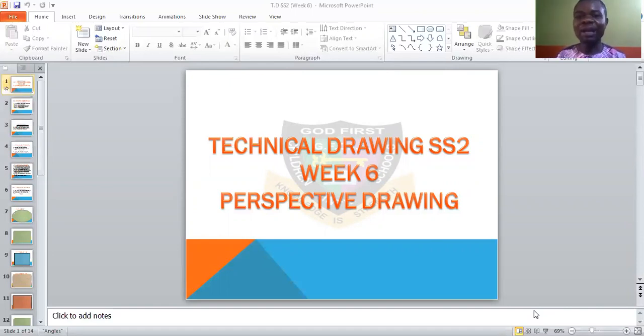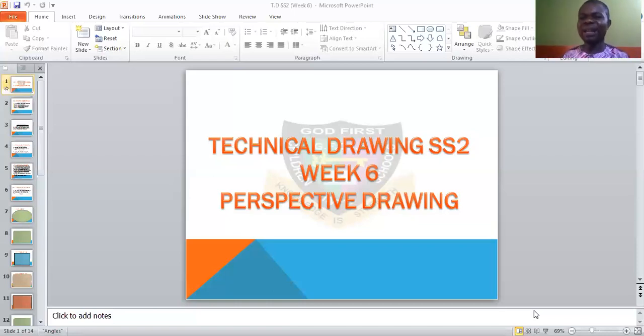Leading us to today's work is the use of this set square, how we place them on the T-square. Technical drawing, remember, is not just a drawing you do. You do not just carry your ruler and rule. There are instruments that are involved that we make use of. Don't forget these instruments and how we place them. I believe in your previous work, you have been making use of these instruments.